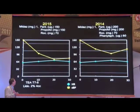And I knew that a year previously, she'd had an anesthetic. One of my colleagues had given her an anesthetic, no problem at all. And my colleague is a very good anesthetist, but I didn't know until then she was that much better than me. So I decided to look at her anesthetic. I hadn't actually looked at it, to be honest. This is my anesthetic. This is my colleague's anesthetic.